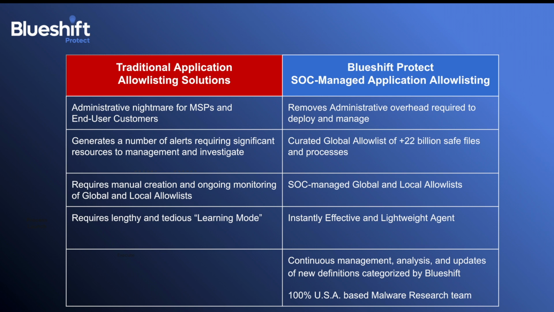with Blueshift Protect. The first thing is the traditional solutions tend to be an administrative nightmare. I've heard them referred to as an administrative bag of cats, right? So the management of lists, the management of global lists and local lists can need a lot of intervention from staff to manage that. The number of alerts that requires significant resources to manage and investigate is along those same lines, right? So administratively, it just makes it difficult.